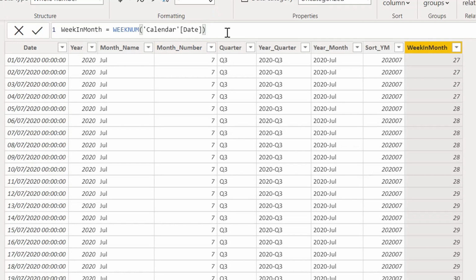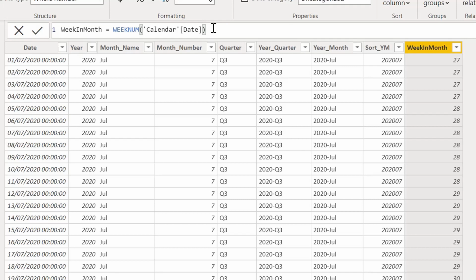This week number gives me the week inside the year. So for example, for this date, the week number is 27, and so on. How can we have the week number inside months? What we have to do here is to take out the number of weeks before each month.